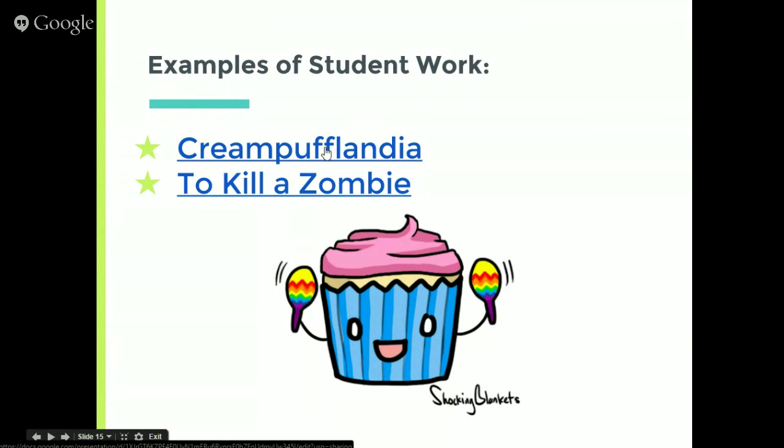So two summers ago, I taught an engineering, robotics, and design class for students from, like I said, 2nd grade to 10th grade. We had an assignment for one of the weeks where they had to create a virtual world using Google SketchUp that met certain requirements. So these two things are examples. The top one is kind of a loaded one because it's my example I made to show to my students, but the bottom one is actually a model my students made. I'm going to show you both of them.